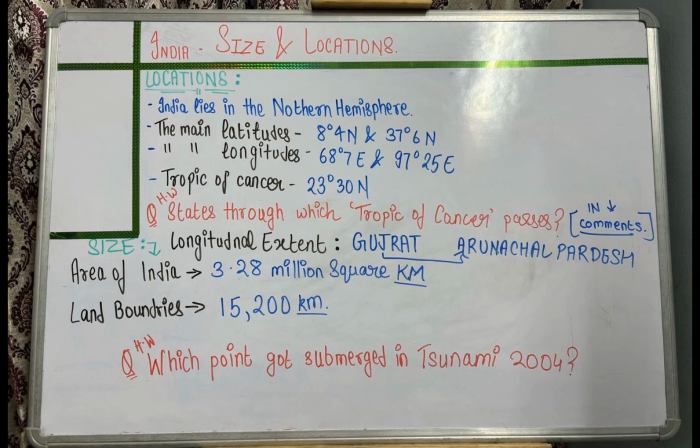Today I'm going to make you learn the NCERT Geography textbook class 9 first chapter, which says India Size and Location. By the chapter name only we can understand what we are going to study in this chapter. We are going to learn about India's size and location: how big is India, what things are located in India, and at which place they are located.